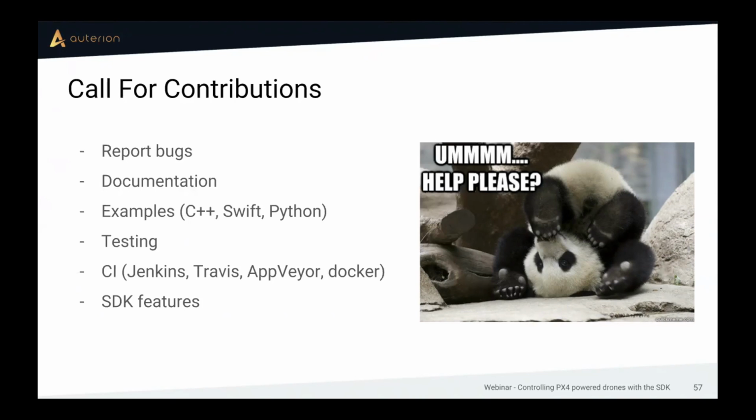And of course, if you need specific features for the SDK, ask us if it's something that makes sense. Make a pull request. Anything is welcome. We are open for suggestions. Yeah, we can always add plugins. So please don't hesitate.